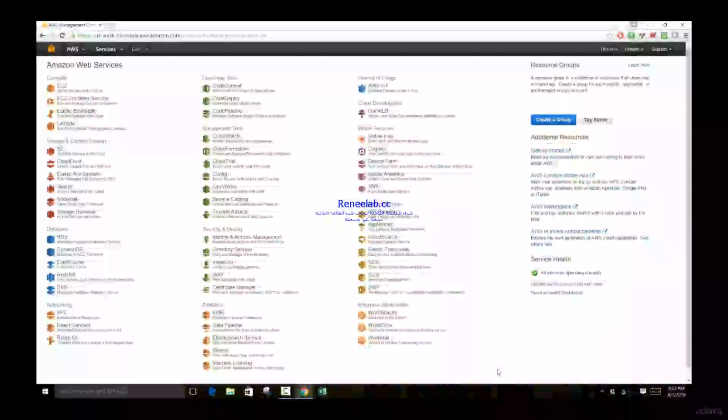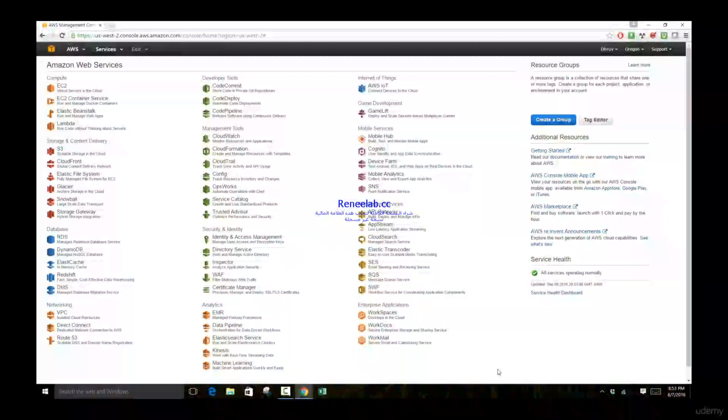Welcome to this lecture. Here we're going to be launching our own EC2 system. The EC2 system is going to be allowing us to add computation power to our applications, and you can think of the EC2 system as the workhorse which is going to be doing all the analysis and query running for us. So let's go over to the compute section.